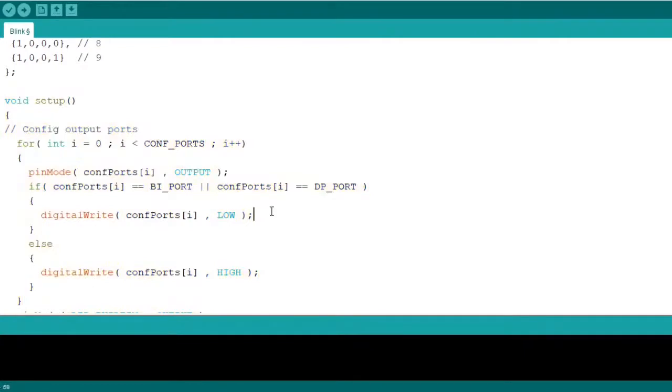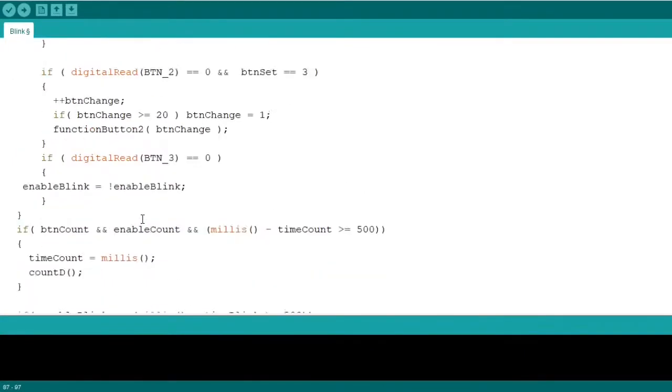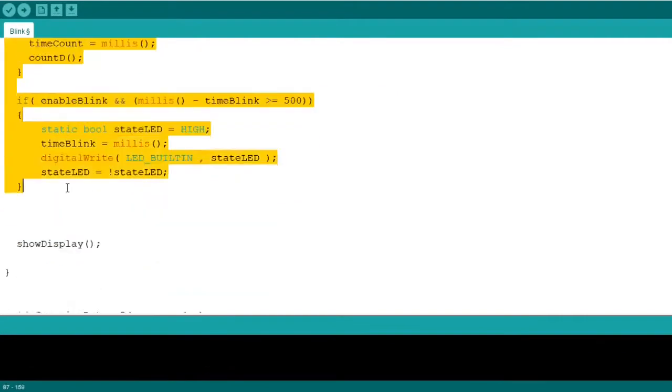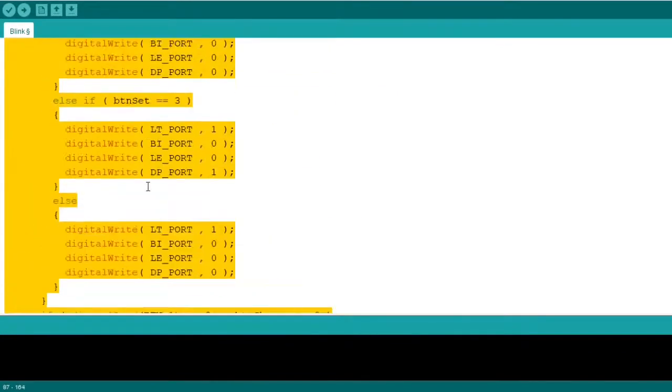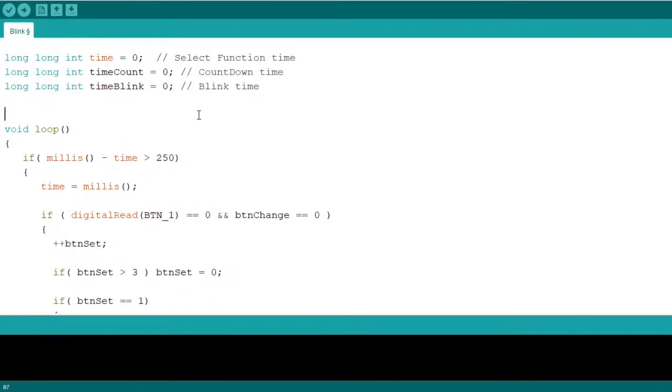Well, the loop function is like a while loop with one condition. So this loop, how it is written in typical microcontroller programming, is something like this.